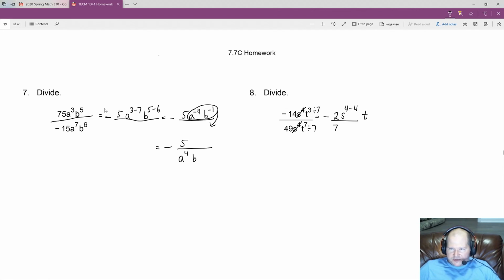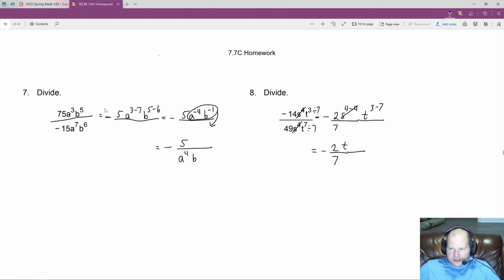Next, we have t to the 3rd over t to the 7. So we have 3 minus 7 for the next one. Anyways, this is just going to be 4 minus 4 is 0. Anything to the 0th power is 1, and then 1 times anything. So this is just all going to go away. So there's really no reason to write that step. So you keep the negative 2 over a 7.